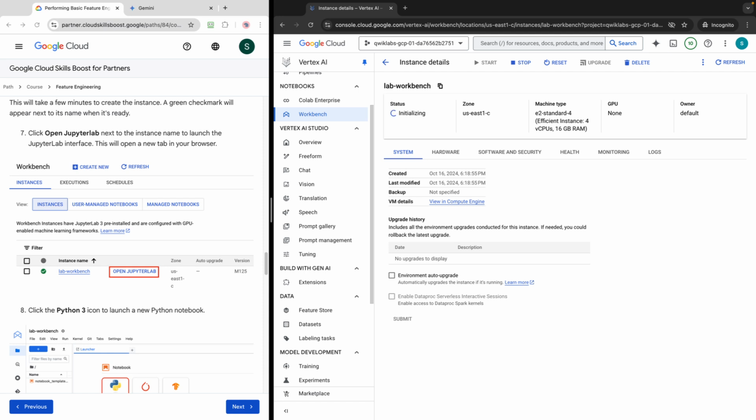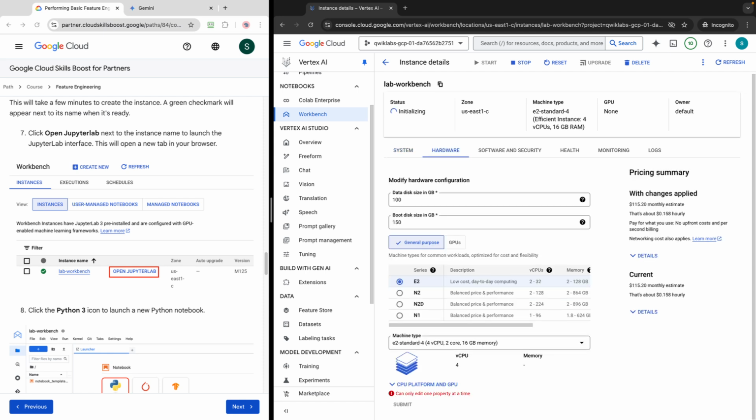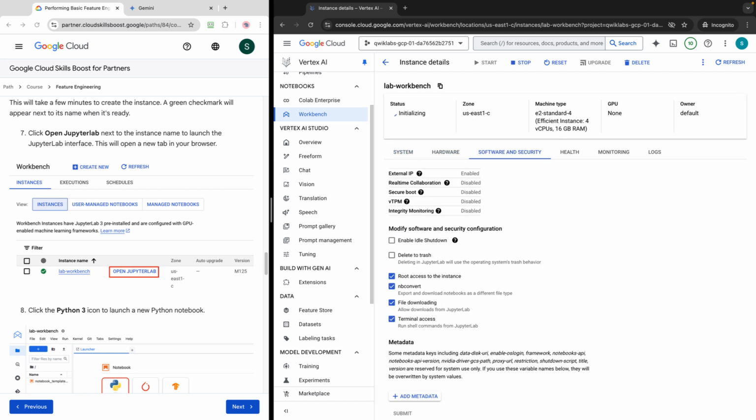The status is initializing, along with zone, machine type, GPU (there are no GPUs), creation time, and backups. You can see the hardware, which is the same hardware we selected earlier. Software and security show the details, and health as well.